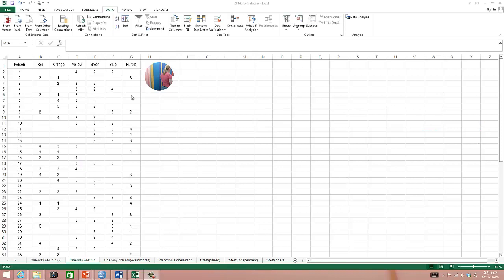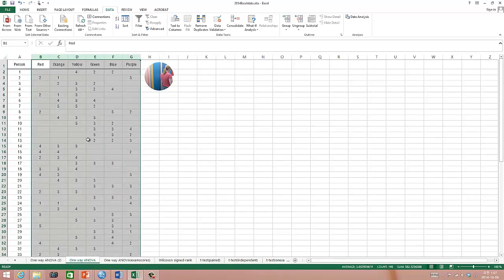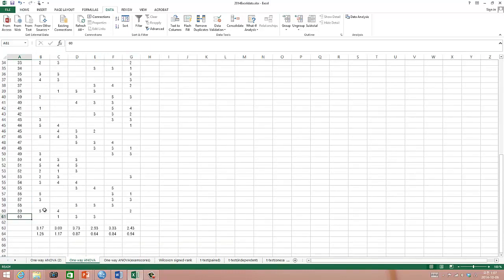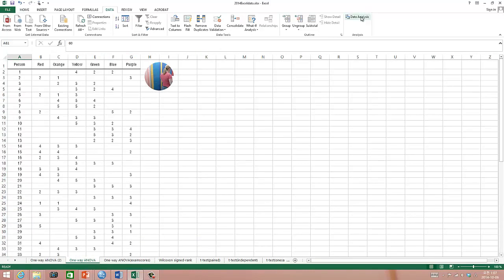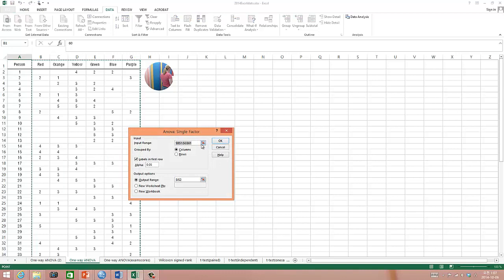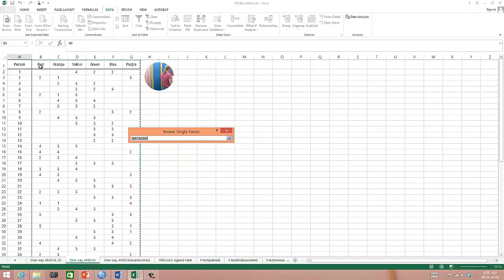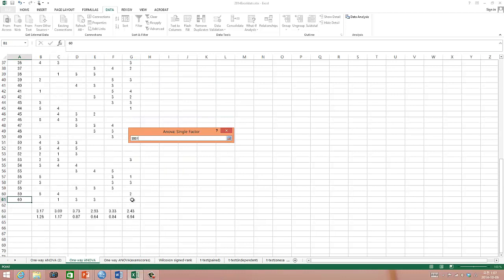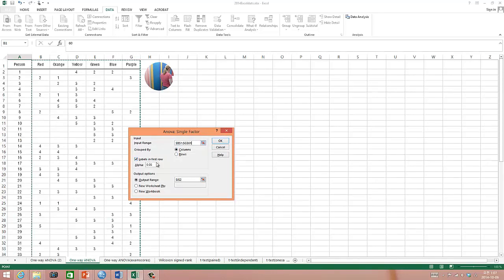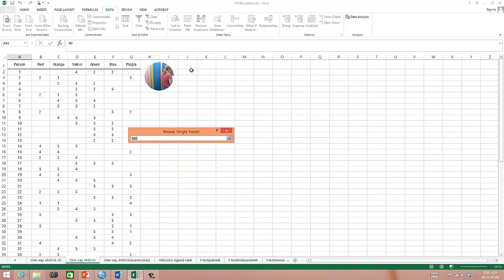So for analyzing the mean difference of the preferences for the 6 colors evaluated by randomly selected 30 people among 60, we need to perform single factor ANOVA, and the input range is from here to here, including the labels in the first row, and for output, let's assign here.